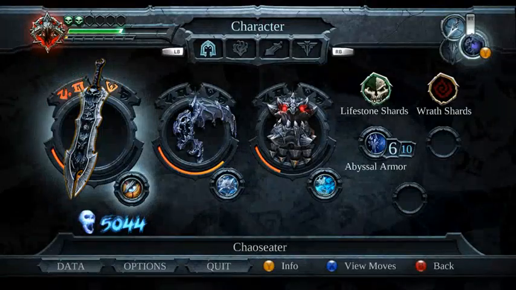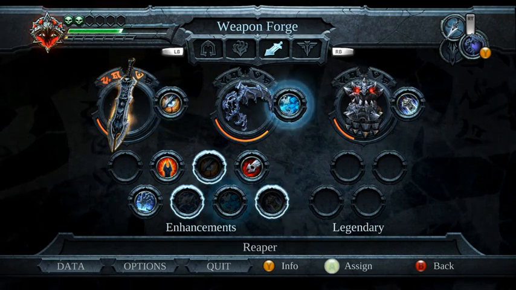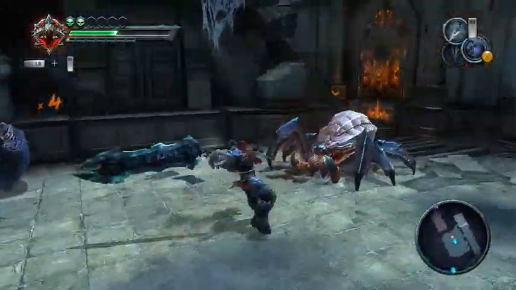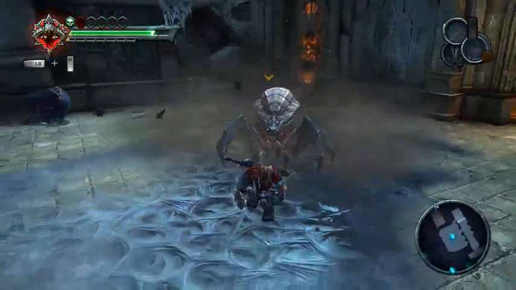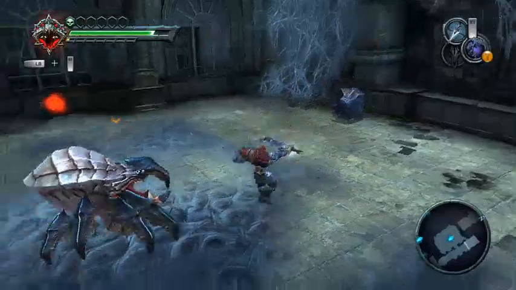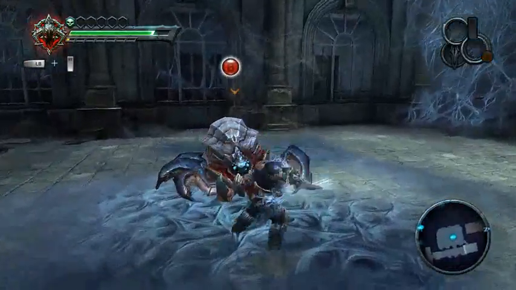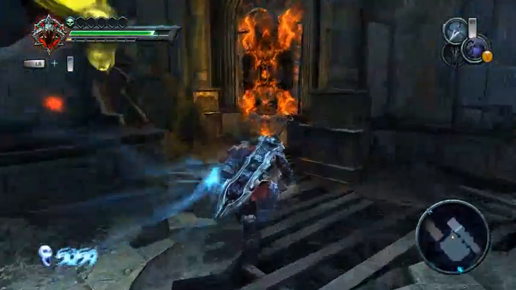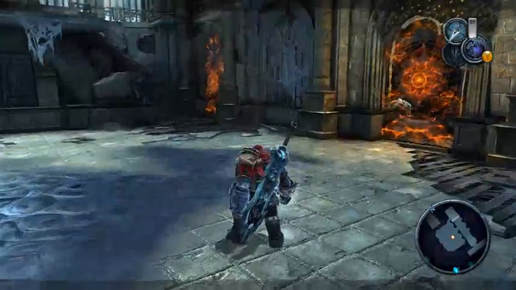Oh wait, let's see. Do I have everything on? Nope, I don't. Let's put this on here, this on here, this, and Carnage on this one. Oh, fuck you with your great range with your jump. Come on. There we go. Finally. One down. Actually, four to go, but there's a fifth one. This is the big one that you can see.